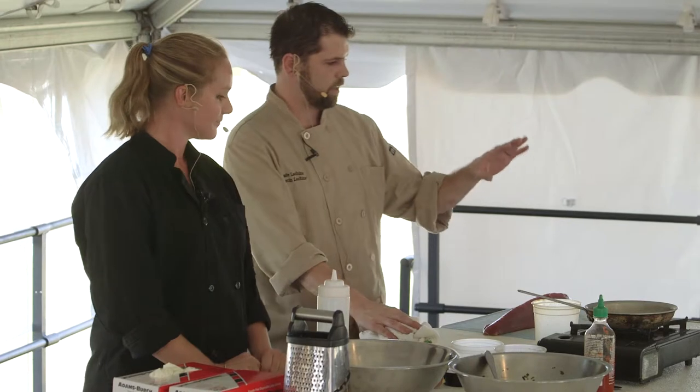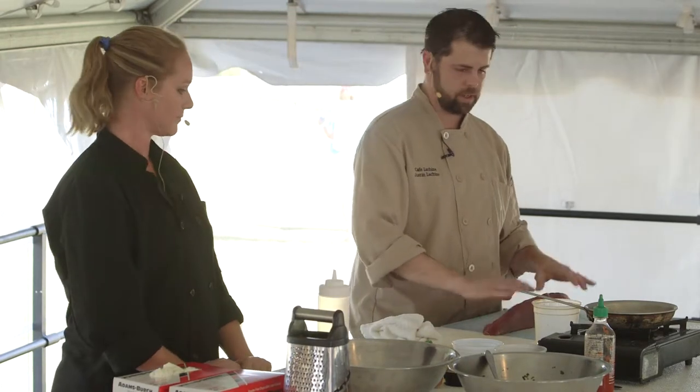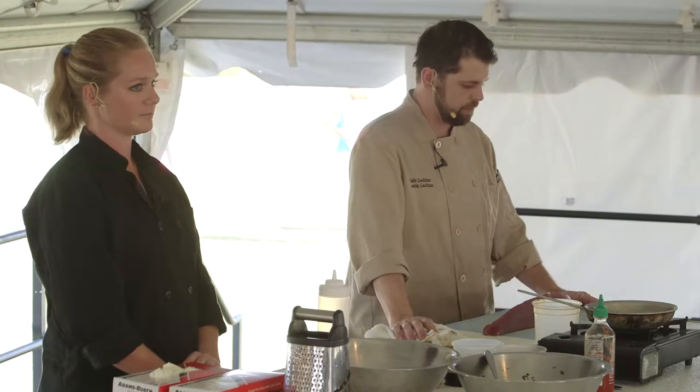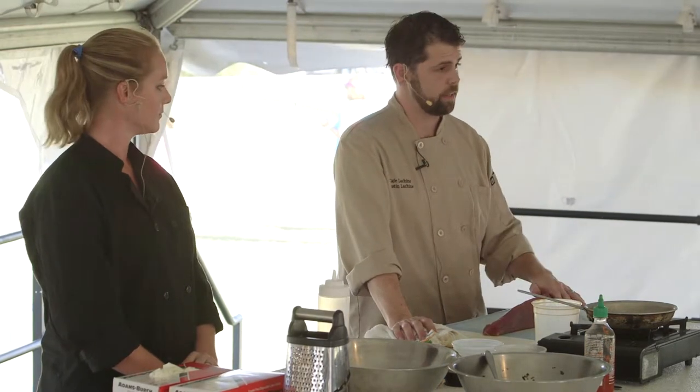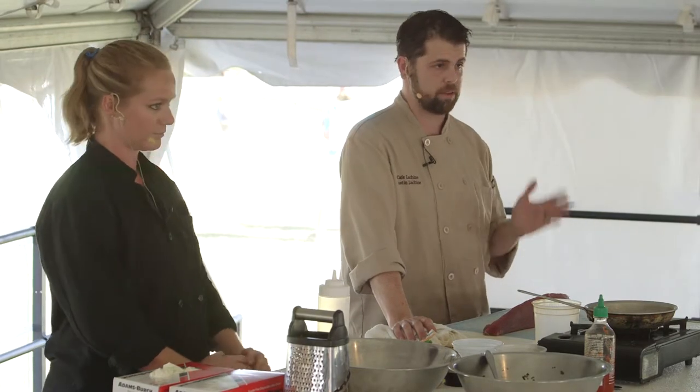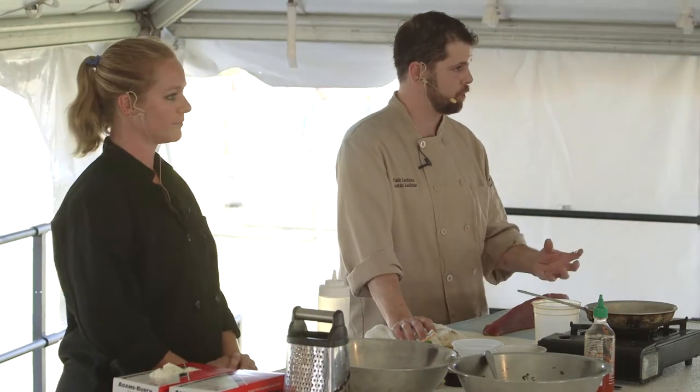So we got our fresh yellowfin tuna. These babies have been coming in so beautiful lately. At the cafe, we make tuna salad out of these. We make blackened tuna steak sandwiches on our brioche buns.